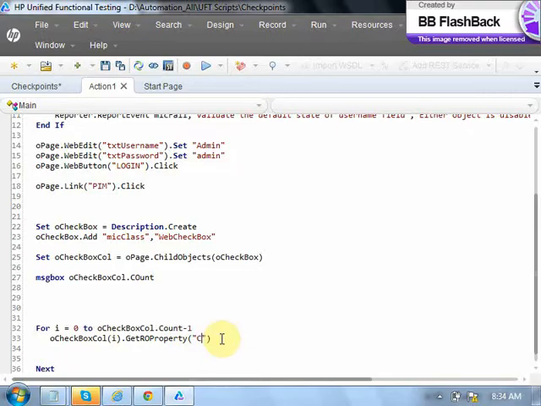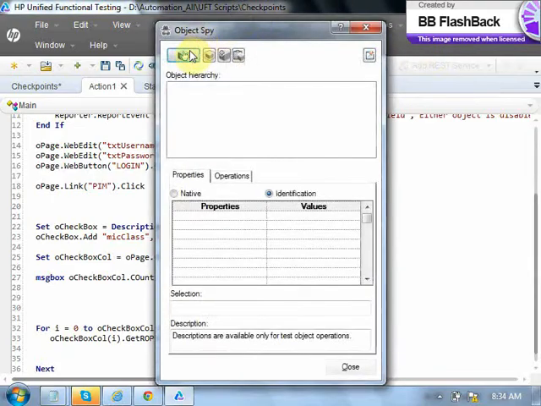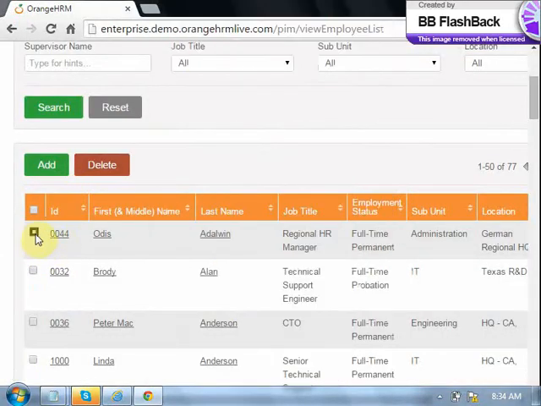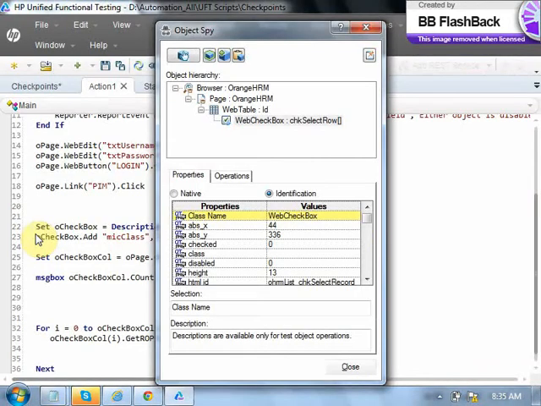It should be checked. Okay, so it has to be the checked property, not disabled. We are not verifying whether the object is disabled or enabled. We are validating whether the checkbox is selected or not. So you can see the checked property here. So we are trying to get that.